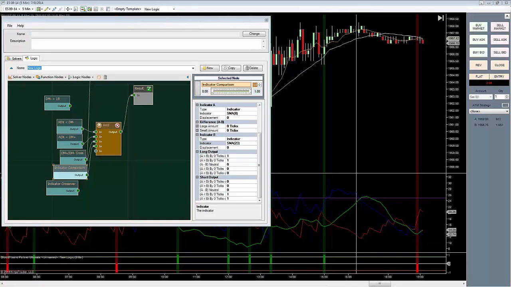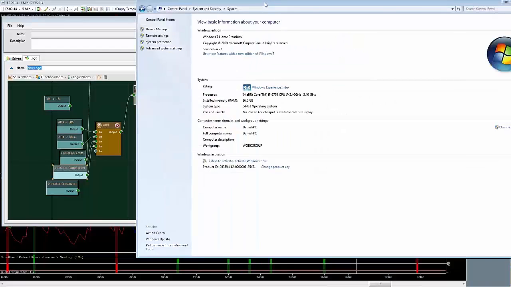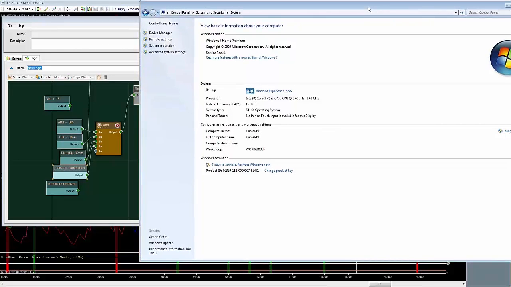Yeah, that's what I got. I tried overclocking it and burned it up just about. Of course, my fan was pretty clogged up.